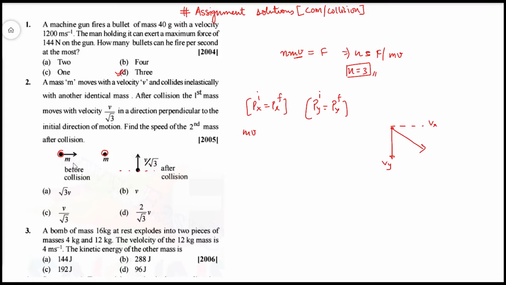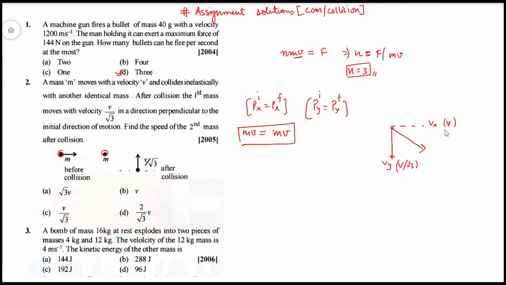From this calculation, these masses are identical, and the first guy is going in vertical direction with velocity v by root 3, and initially there is no y momentum, so this guy has to be moving with the same speed v by root 3 down the line, so that it's going to cancel the upward momentum of the first guy. And since initial momentum is mv, this vx has to be again v, because initial momentum is mv and final horizontal momentum for the first guy is 0, so the second guy must carry the same momentum m into v.